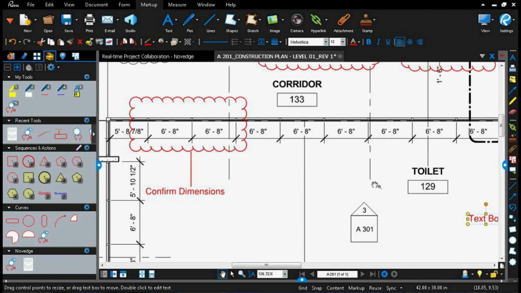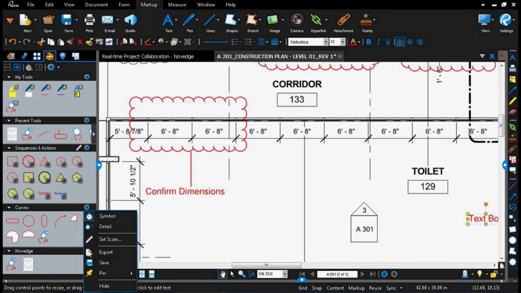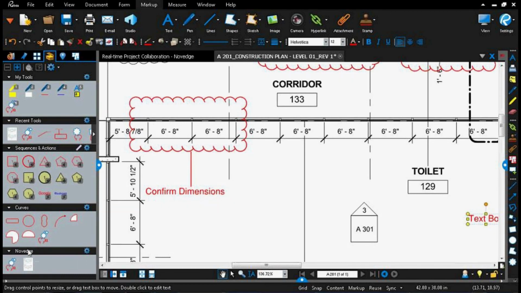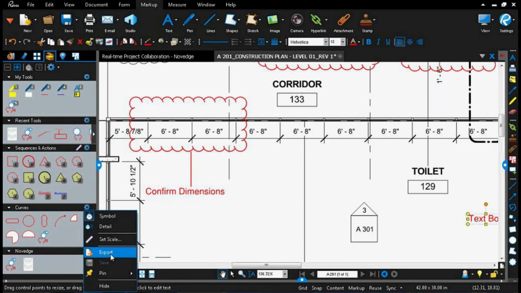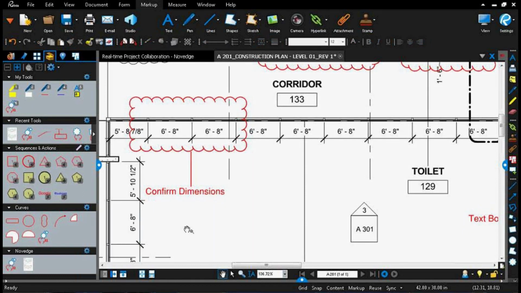All right. So now that I've been able to save this for myself and be able to reuse, I want to share this with the rest of my project team. So to do that, I can click Save on this custom tool set, and then I can export this as well. What this does is I can basically attach this file that's exported to an email and send it out to my entire project team. They double-click it, and it uploads into Revu in no time flat. I can also post it on a shared drive or a studio project, for example, which we'll get to in a moment, that shows that you're able to distribute this information very quickly and have everyone, again, working on a consistent platform.